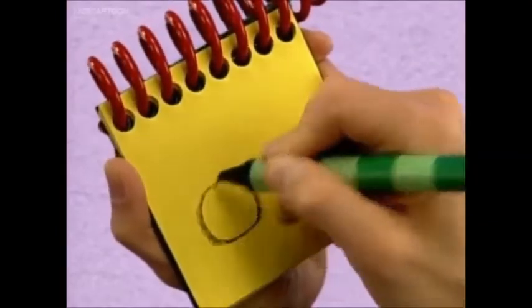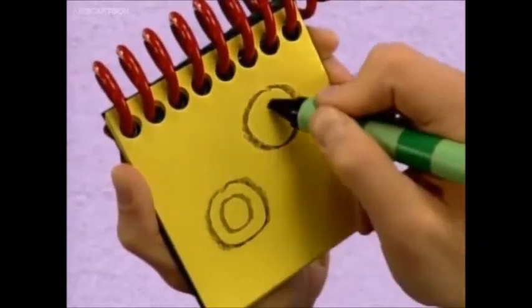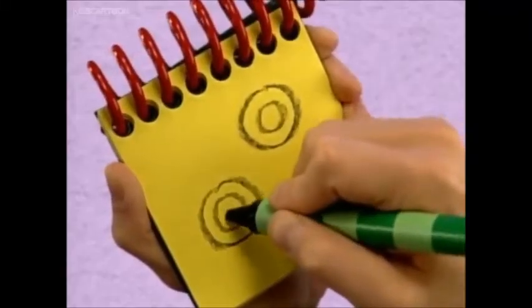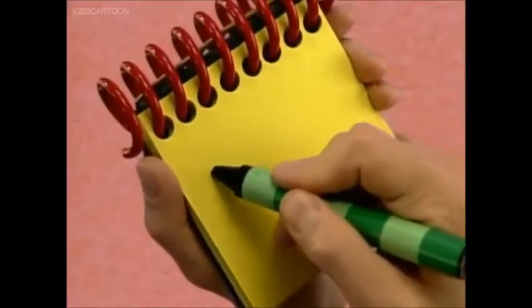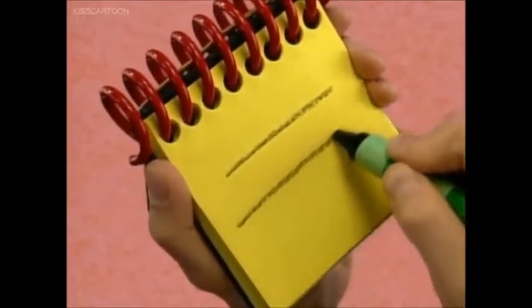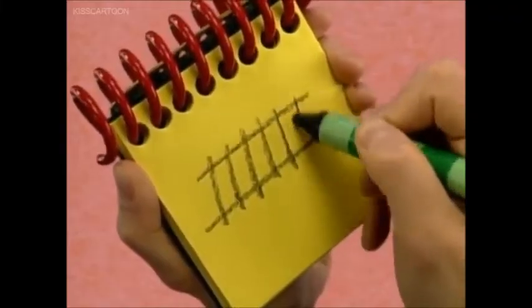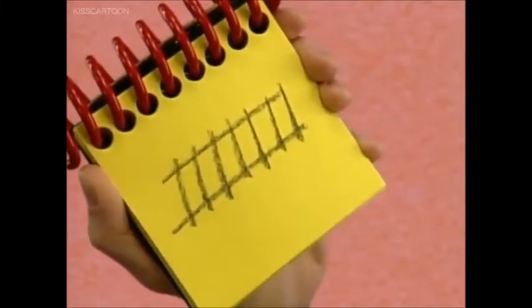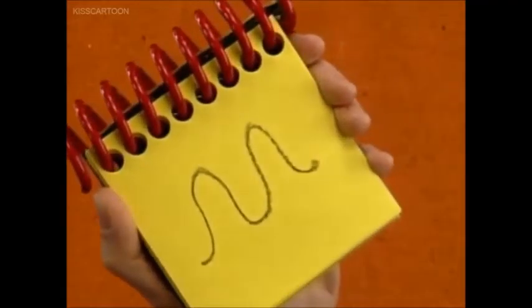For wheels, we start off with 2 circles, with smaller circles inside, and some colored-in circles. And we have wheels. Let's start with 2 long lines, and then some short lines across them. Tracks. So a line that goes up and down like this. There.